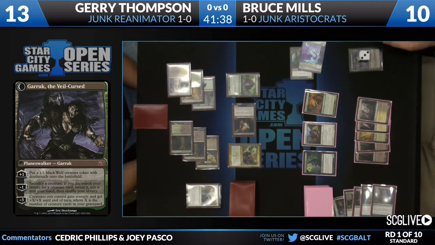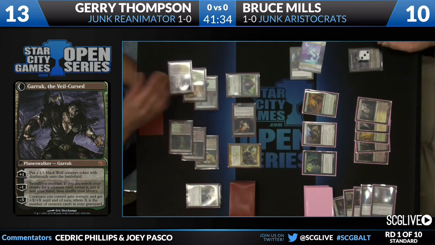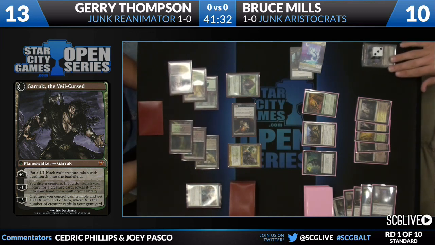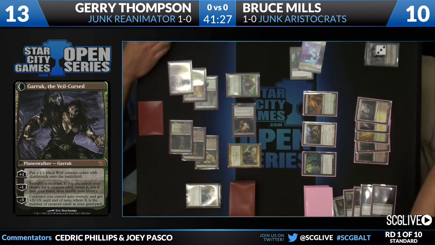Yeah, exactly. So there you see the ultimate, an overrun. It doesn't get activated very often. No, it doesn't. You don't see it very often at all. So Bruce is going to swing in with 2 tokens. It's a Spirit and a Deathtouch Wolf.